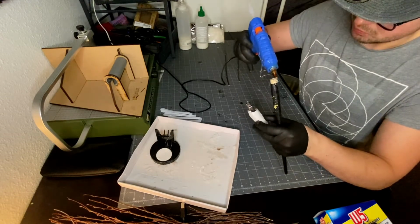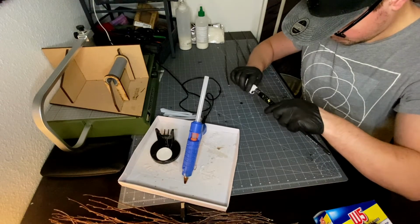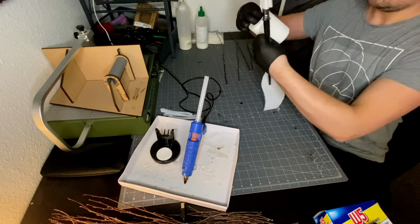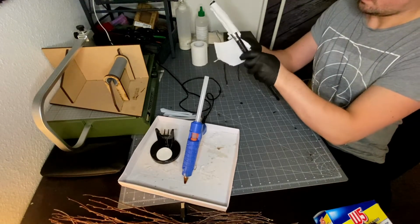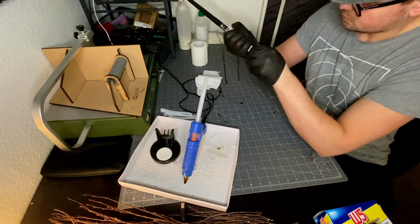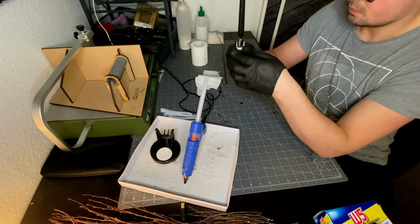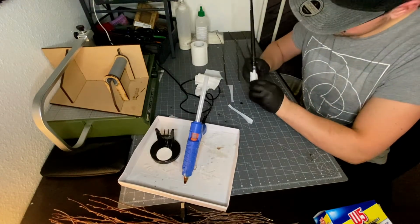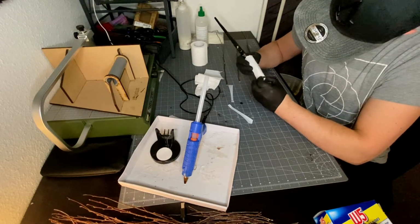Now I want to re-glue the brush itself back into the hole where the brush hair was, to connect it to the handle. Wipe off the excess glue. Squeeze it tight. As you will see later, I wasn't too happy with what I'm doing right here, but I will get into that. This is not the best solution, guys. But sometimes you have to make a mistake to get a better result.